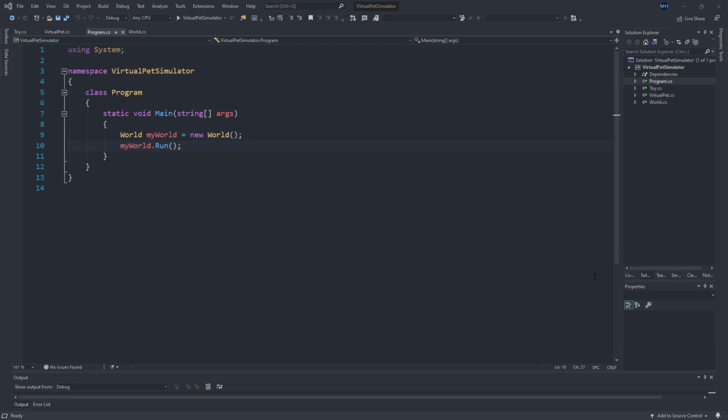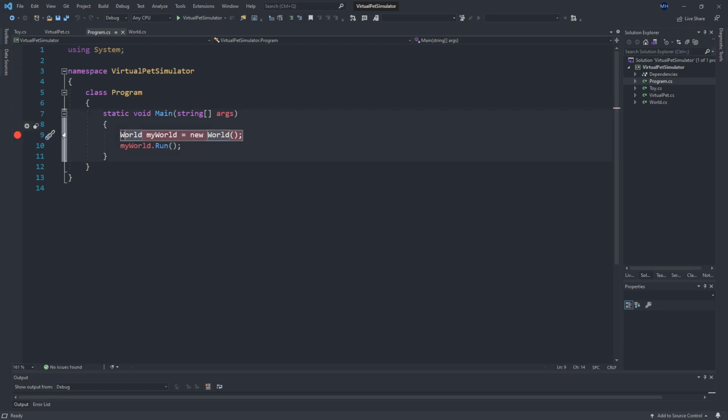To get our debugger to actually open up and let us watch the code execute line by line, we need to put a breakpoint into our code. A breakpoint is a spot that pauses the execution of your code and turns over control to the debugger. You can insert breakpoints on lines of code by coming over to the left of your line numbers in the gutter here and clicking. As soon as you do that, you'll see a red circle pop up and the line will be highlighted in red, indicating that this is now a breakpoint.